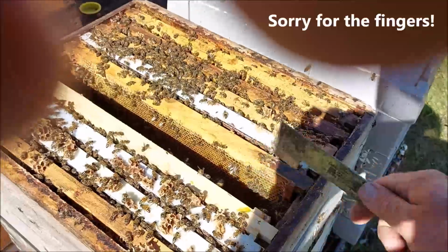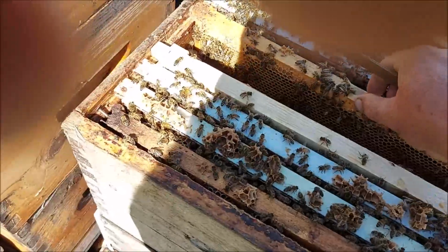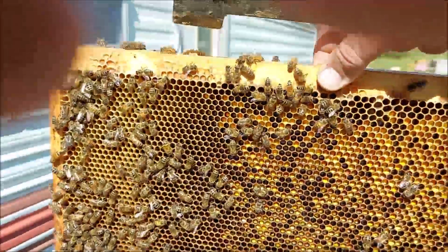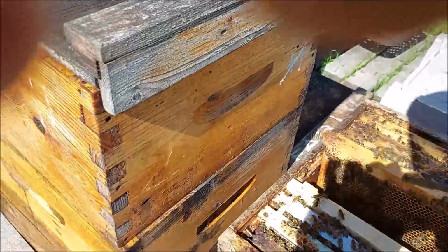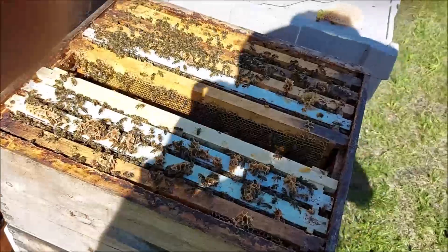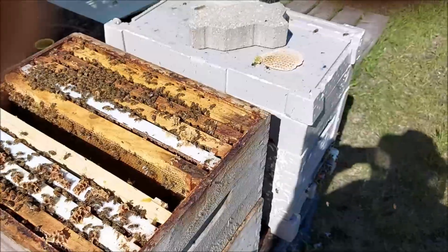My nice space. When I was pulling frames out of the bottom, I pulled out a really nice pollen frame. So I'm putting that right up next to my grafts. That's the kind of thing I can have in my starter too. Helps them out a lot.